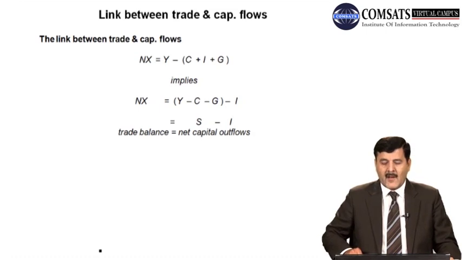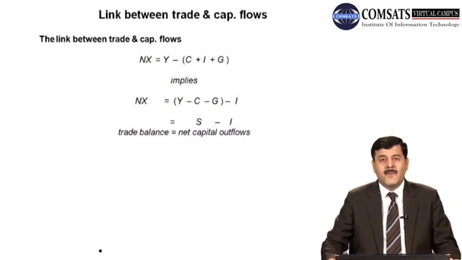So how does this identity hold true, and how can we explain that the trade balance is equal to net capital outflow? On the left side of the equation, we talk about the trade of goods and services between the countries, and on the other side we talk about the difference between the purchase of foreign assets by the domestic country and the purchase of domestic assets by foreigners, the investment in foreign countries by domestic residents. So we can bring these two forces together: net exports, that is the trade, and the capital flows in the economy.